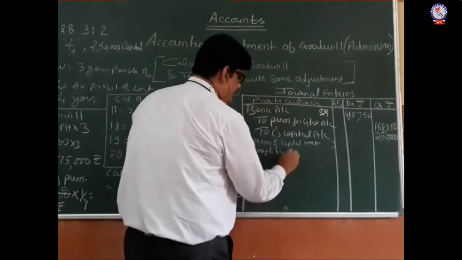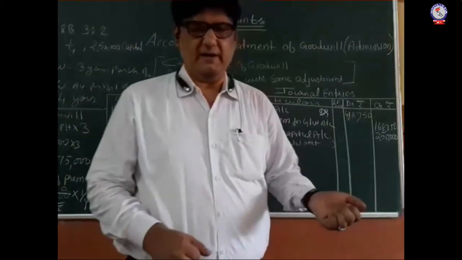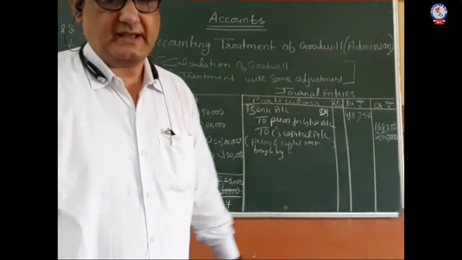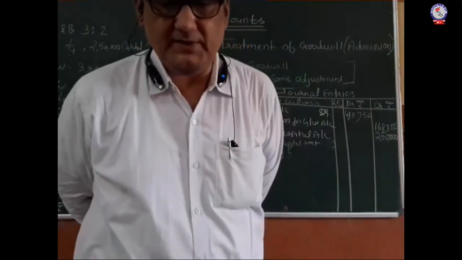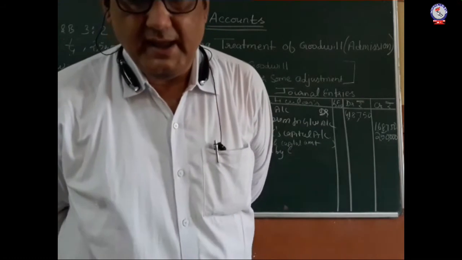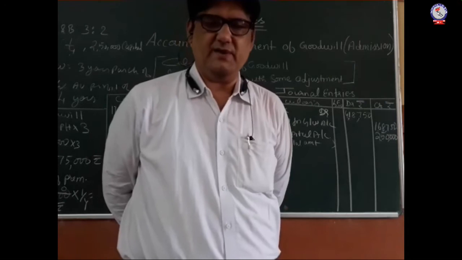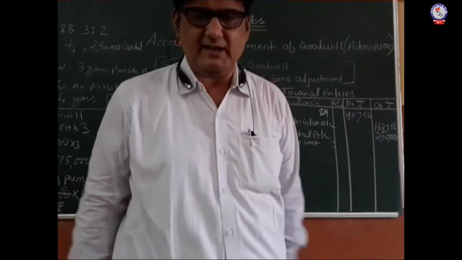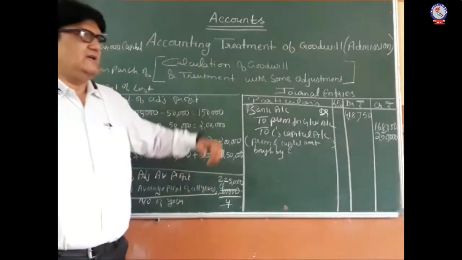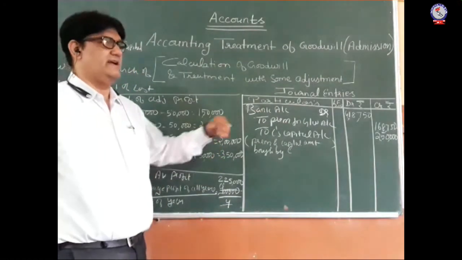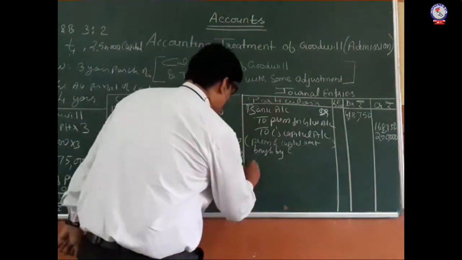Brought by C. Now this premium for goodwill which is brought by C will be given to the sacrificing partners, that is A and B. A and B are the partners. Their profit sharing ratio was 3:2, and it is not said in which ratio they have sacrificed. Neither have they given any such conditions through which we can find the sacrificing ratio. So there is an assumption working here that they have sacrificed in their old profit sharing ratio.